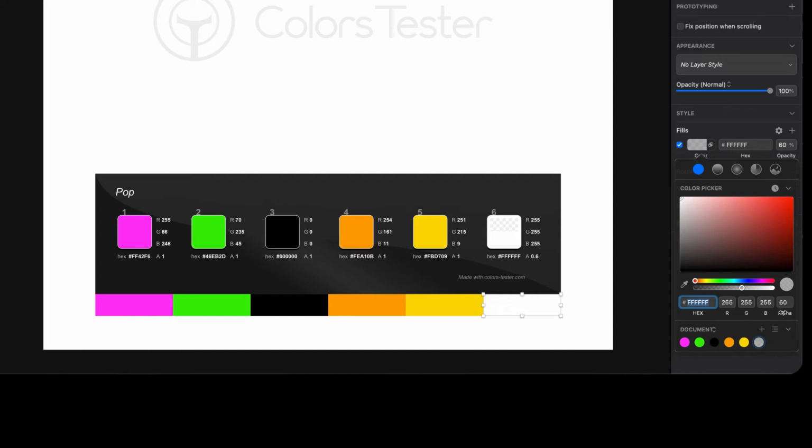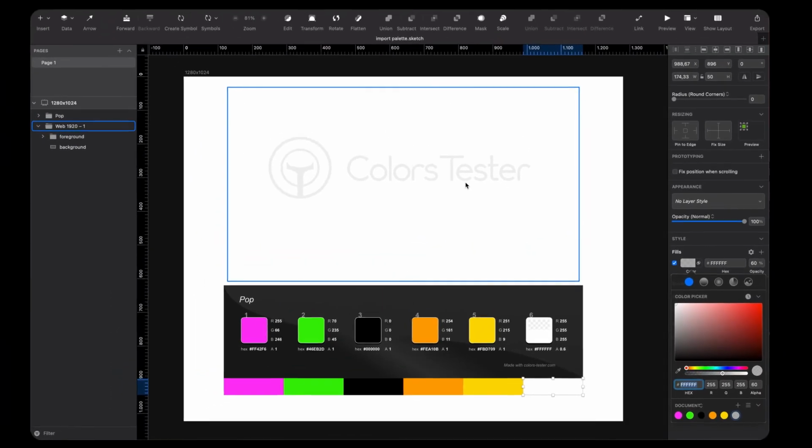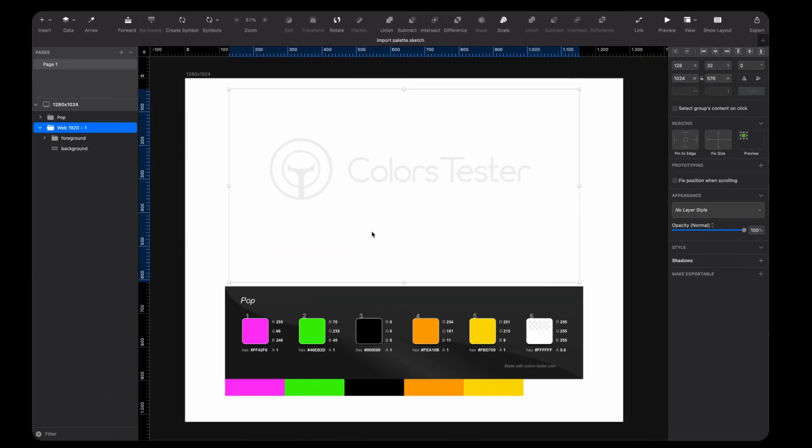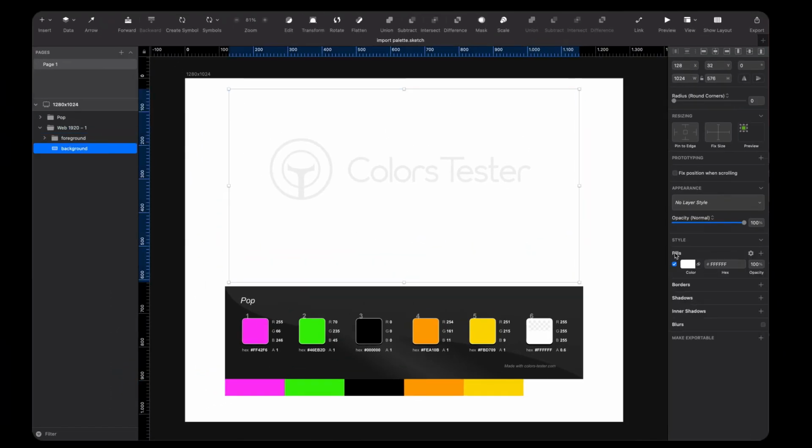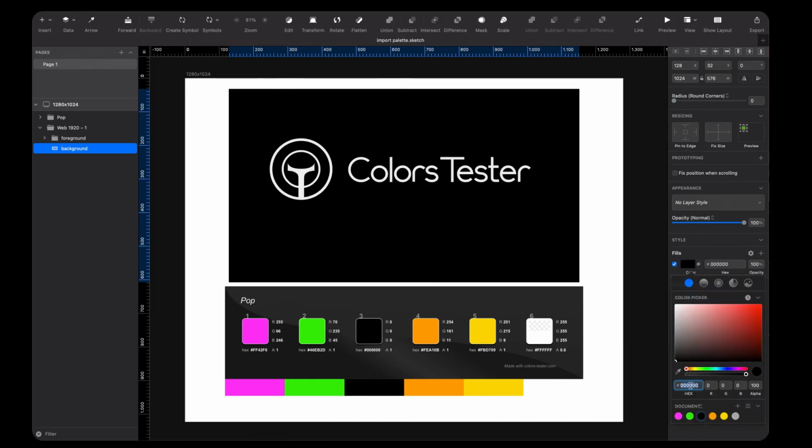And we won't use the eyedropper for one single reason, because the eyedropper would simply pick the color that it catches. So, by doing it this way, we will ensure that the alpha is well maintained. Now we will apply these colors to our document. We will choose to add the background color, and next to it we can also add the foreground color based on the color we just imported.